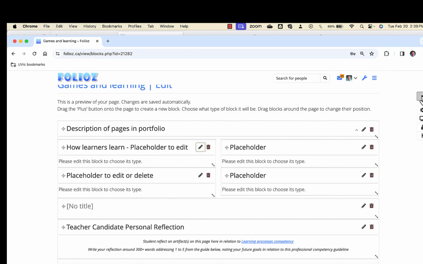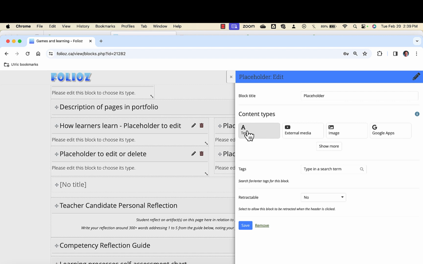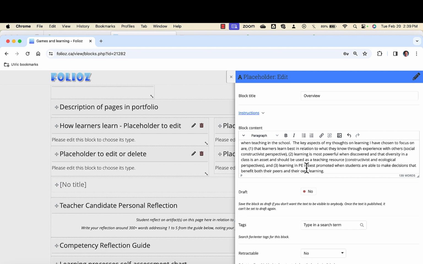Adding a text box. So this means that I can put text boxes anywhere on the screen just to clarify what I'm explaining, what the artifacts are, give a flow to the page. So I just click on text box. This creates a little box for me. I can give it a heading that can become a heading for a section, or it can be a heading for me explaining something, and in this case the overview for the page.